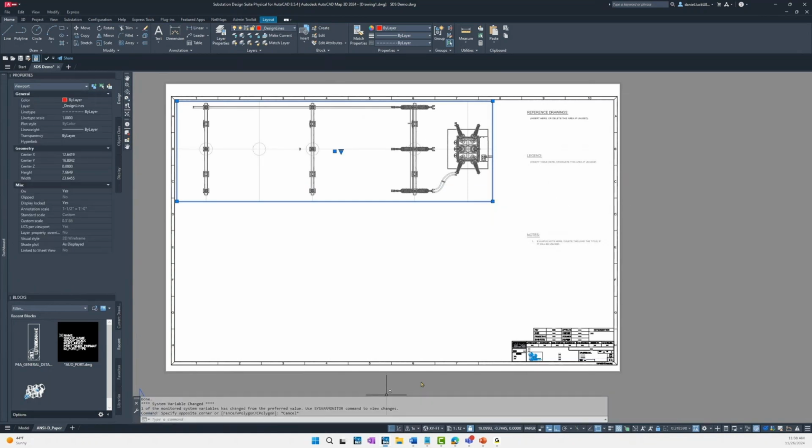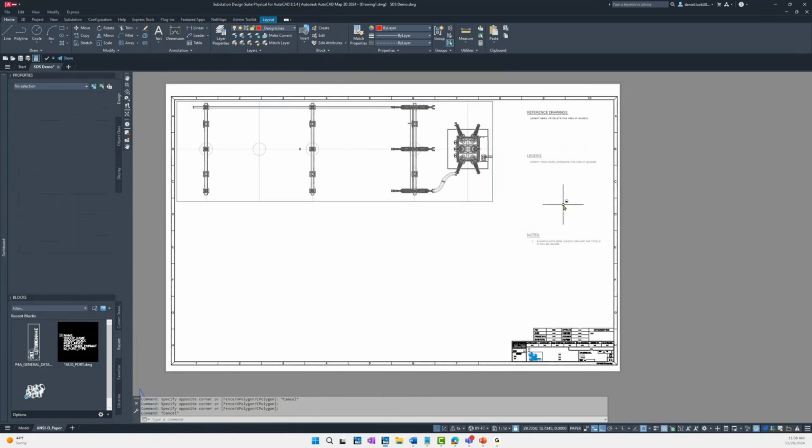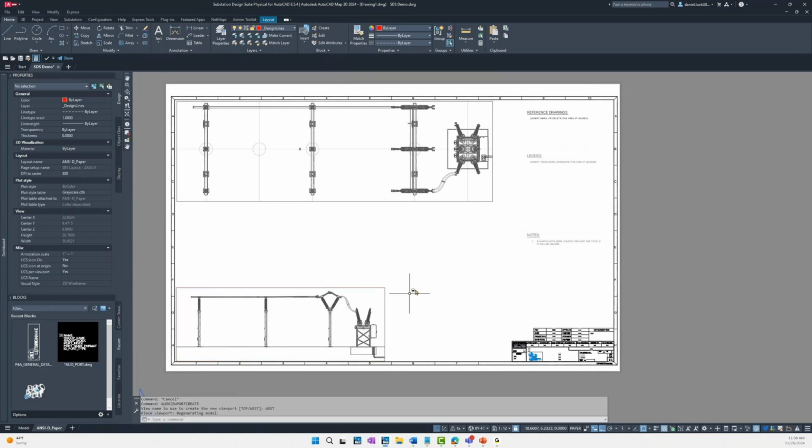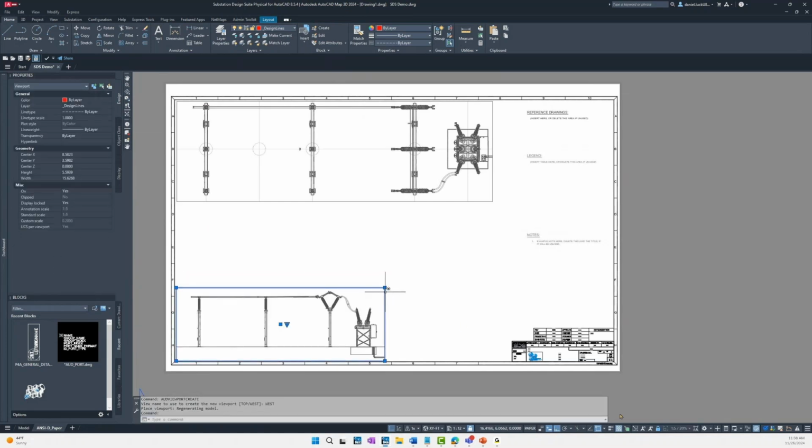All right, now I'm going to run that command again. AUD viewport create. And now we're going to do our west view. Go ahead and put this guy in the corner this time. All right.